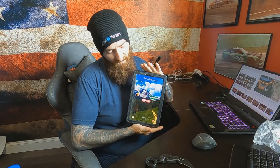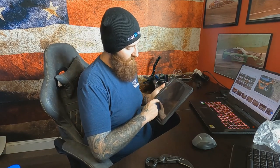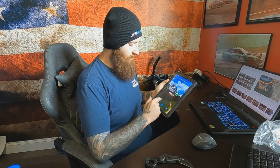Touch base on part if you do not know what Lifetime Trail Maps is. You see this tablet right here. This is the trail map mapping system. If you want to know more information about it, just go to lifetimetrailmaps.com or their Facebook page. But basically, this is what I run. If you watch my videos, you will see a unit that looks like I have a map on it. It is this right here.